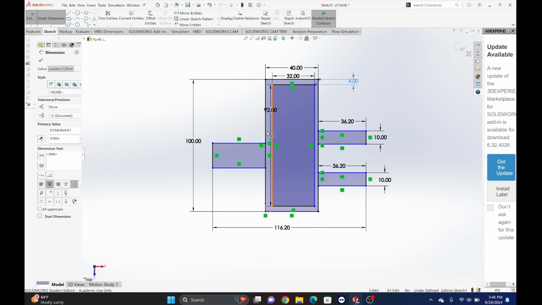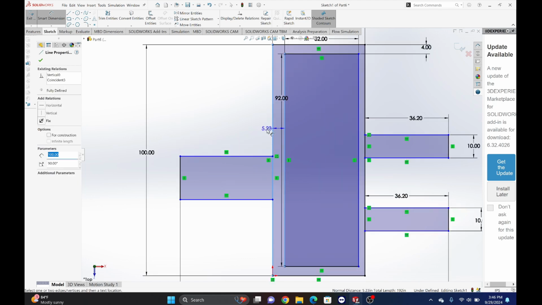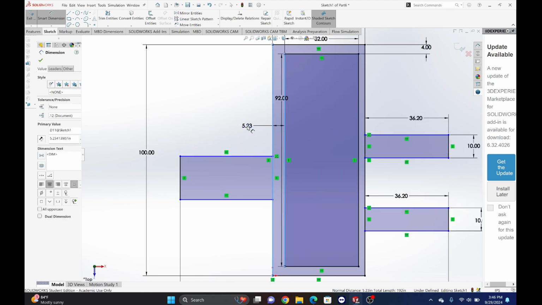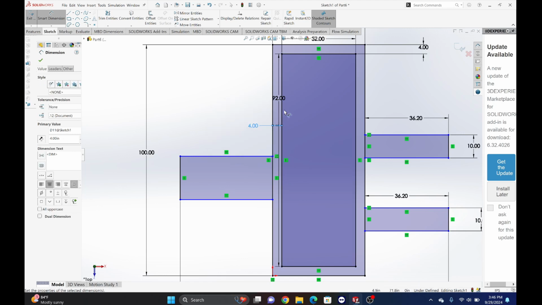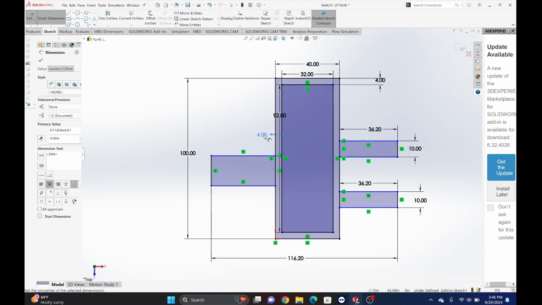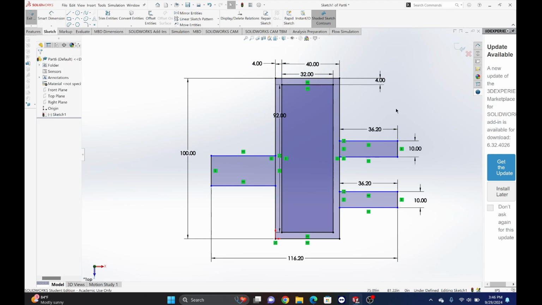And from here to this edge, this also supposed to be 4. Okay. So right now, this is centered already. I mean, I could go in, and if I have to, I can check that the distance from here to here is 4, the distance from here to here is 4. It is 4. I know for a fact.